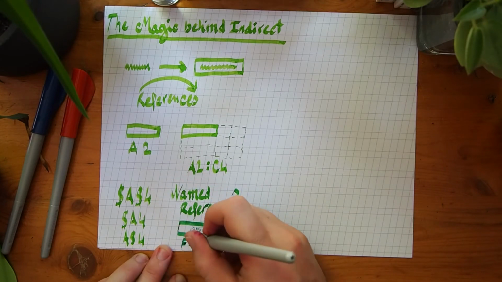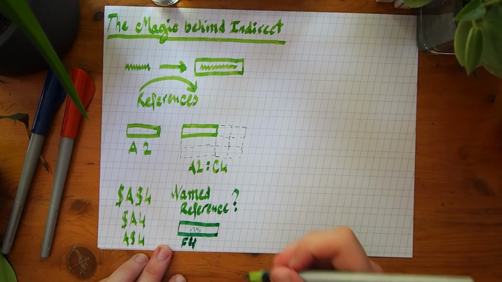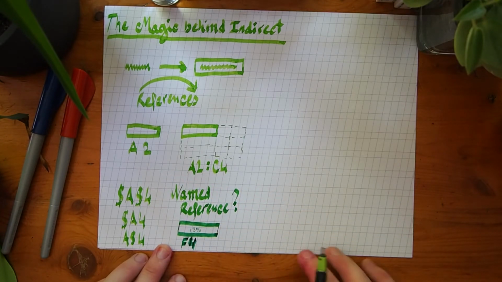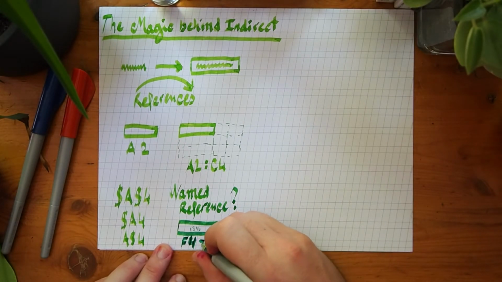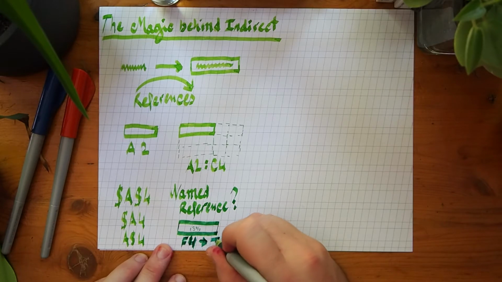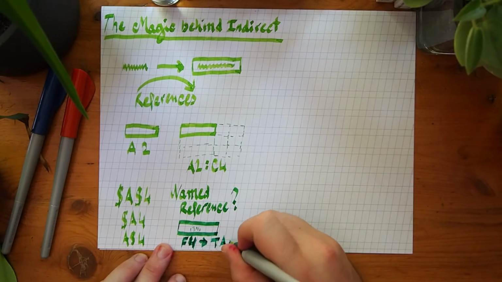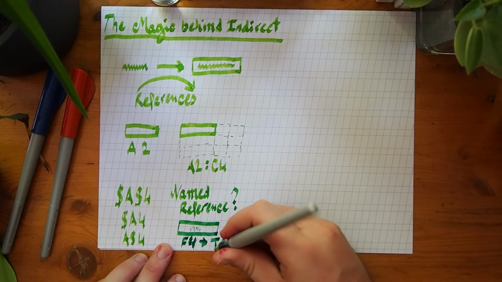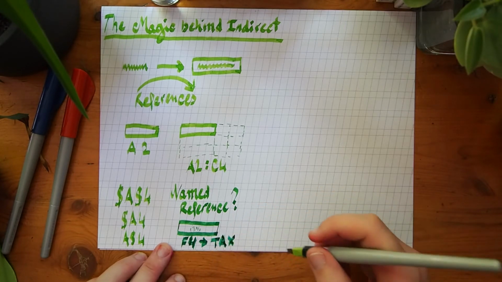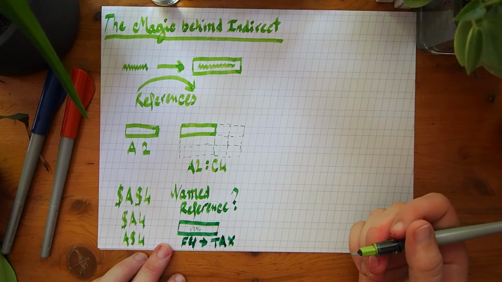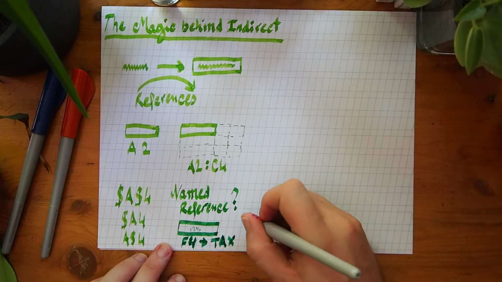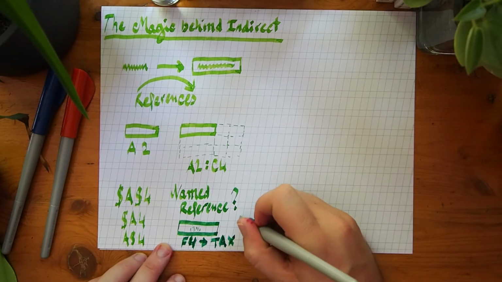F4, which is also a shortcut for the dollar signs, if you didn't know. But F4 could be the cell. You can take this cell and go in the name box in Excel or in the Name Manager, and you could call it tax. So it's still called F4, but it has another name, called tax. And so if you wanted to make a formula that would calculate your tax for an amount, you couldn't just multiply it. So let's say that you had an amount in C2.